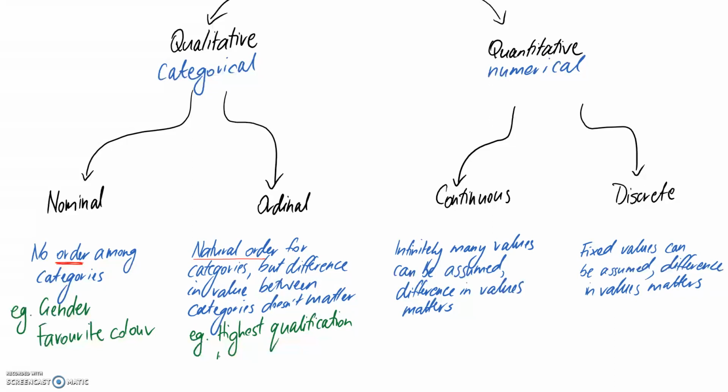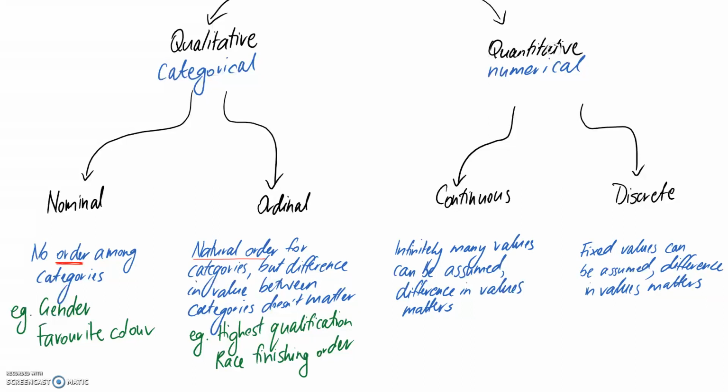Another example might be the race finishing order. If you run 100 meters, whether you come first, second, third, fourth, and so on, that would again represent ordinal data, because there is a natural order, but the difference in value between the categories doesn't really matter. Are you twice as good if you come first compared to second? That's not really a conclusion that you can make from that type of data. So that's why it becomes an ordinal variable.